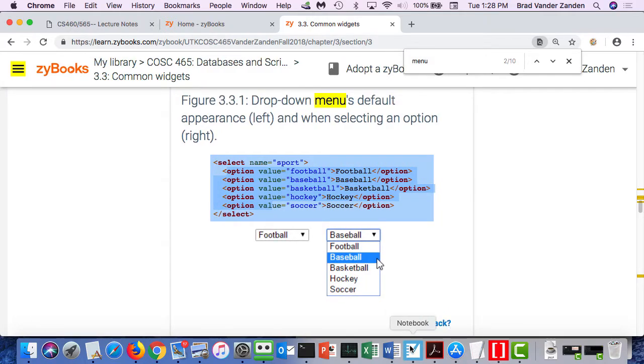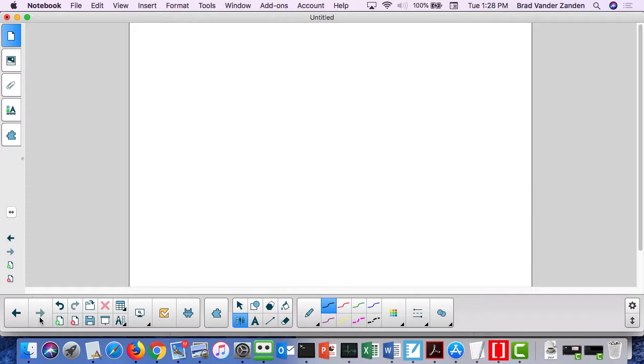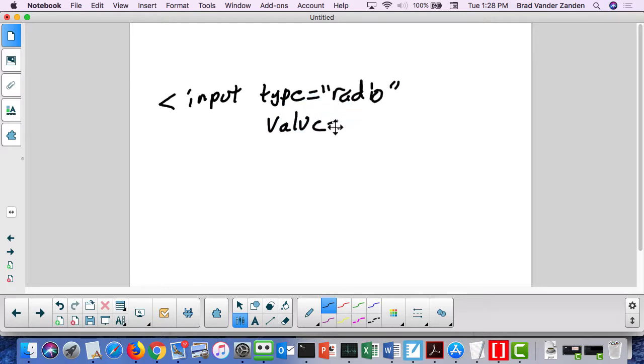You would think with a radio button that if you said input type equals radio, value equals, say, studio for a studio apartment, that when the radio button came up it might come up with the label studio.